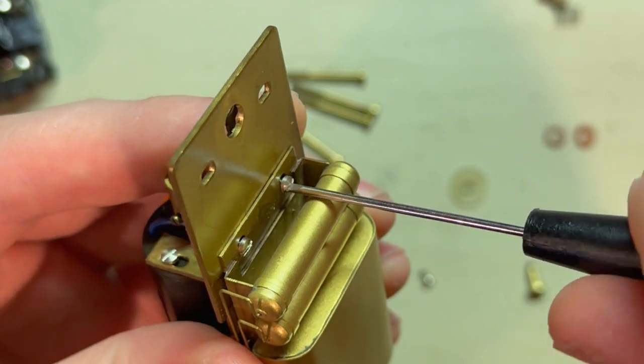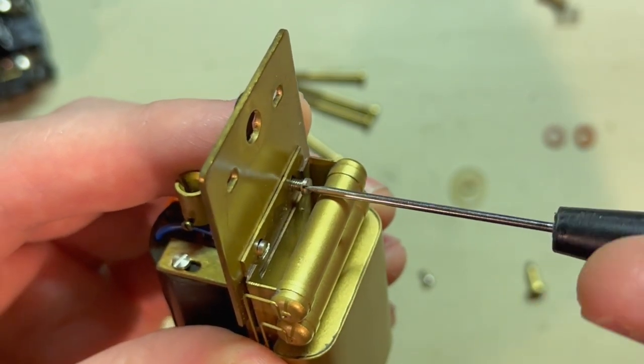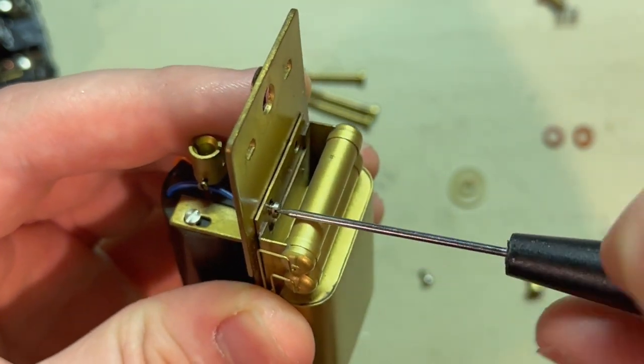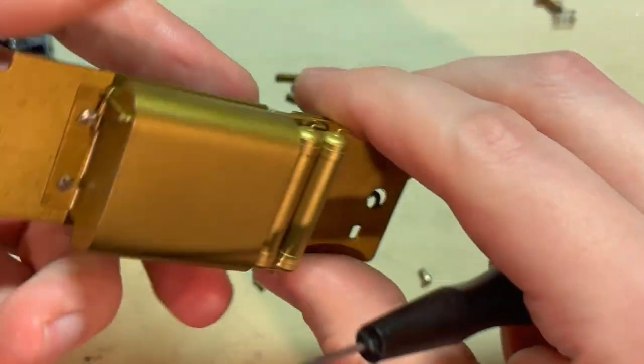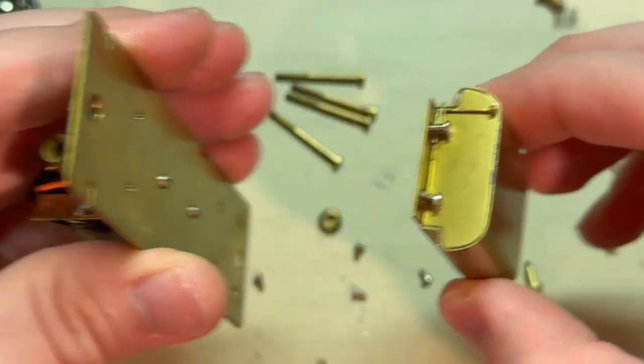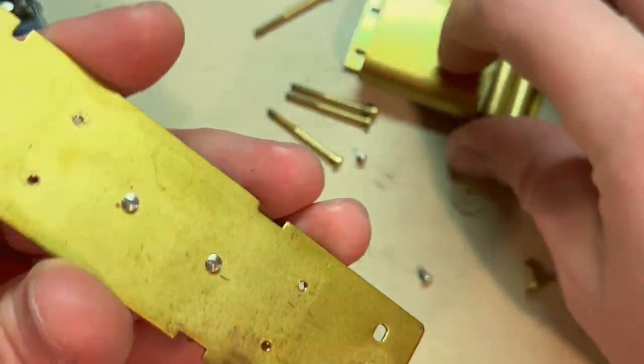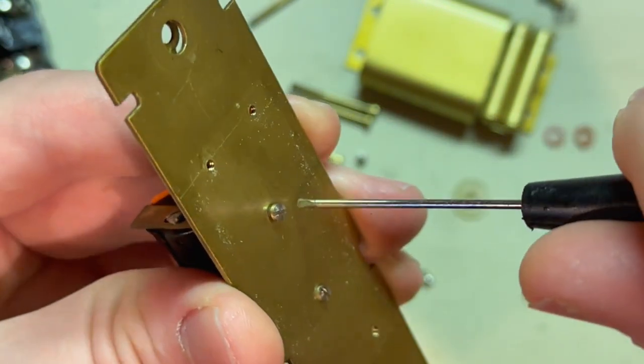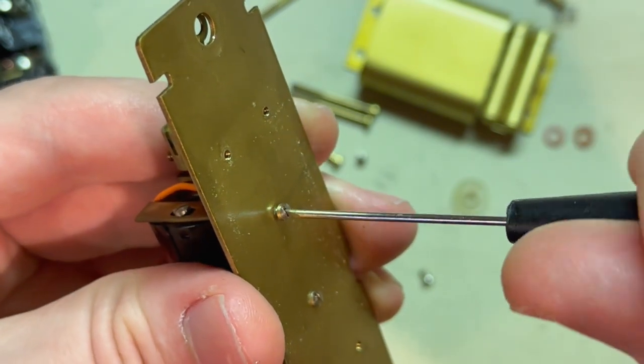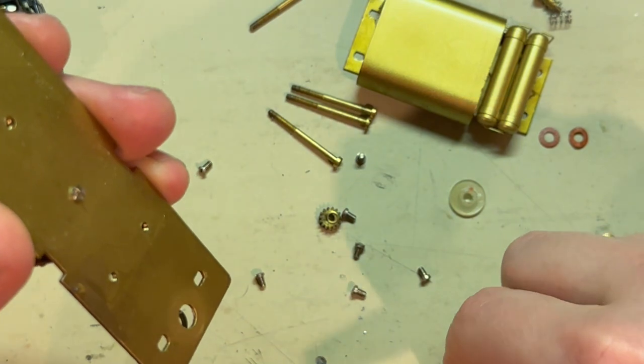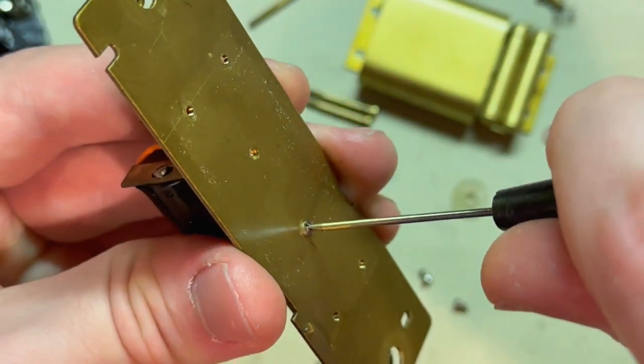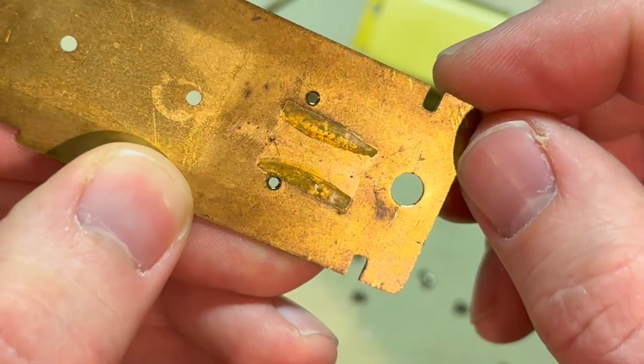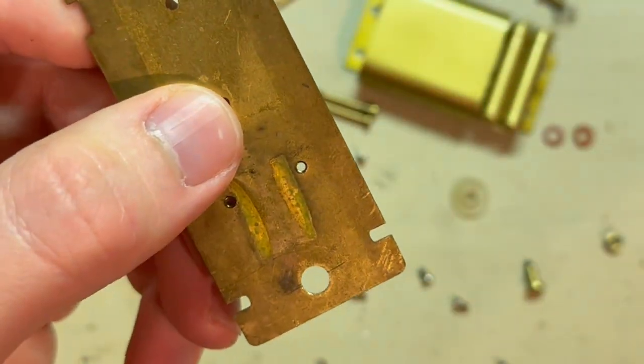I think now would be a good time to remove the motor and fuel tank from there, so that way they're not in the way while I'm trying to do the rest of the work on here. Don't want them to get damaged. That's a couple screws at each end for the fuel tank. Comes off just like that. Now, I can get to the two screws that hold the motor mount on. And in order to get things properly aligned, I think I'm also going to have to do some modification to the middle of the chassis here, so that I can lower the motor. Okay, so I've got the locations marked where I need to do the cutting, so that actually leaves a lot more brass behind than I thought, so that's good.